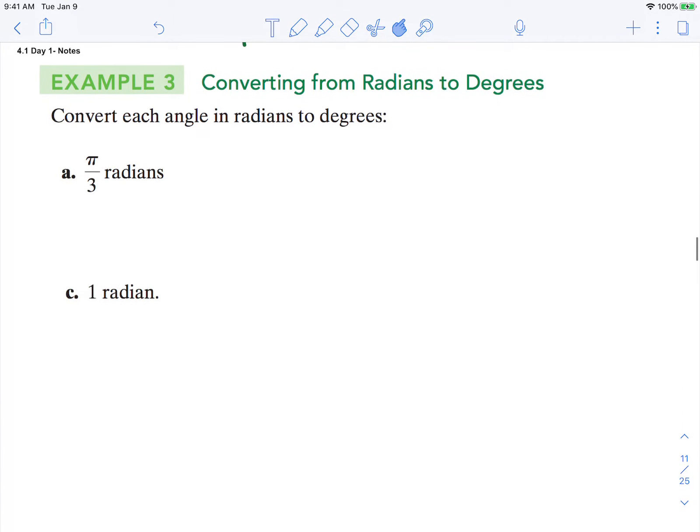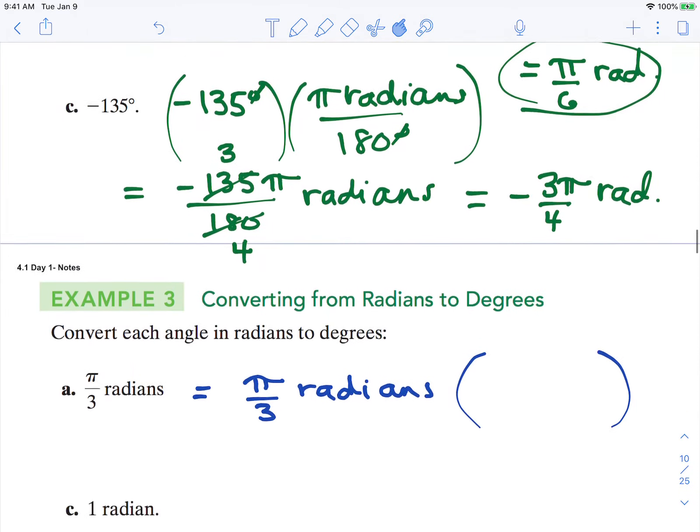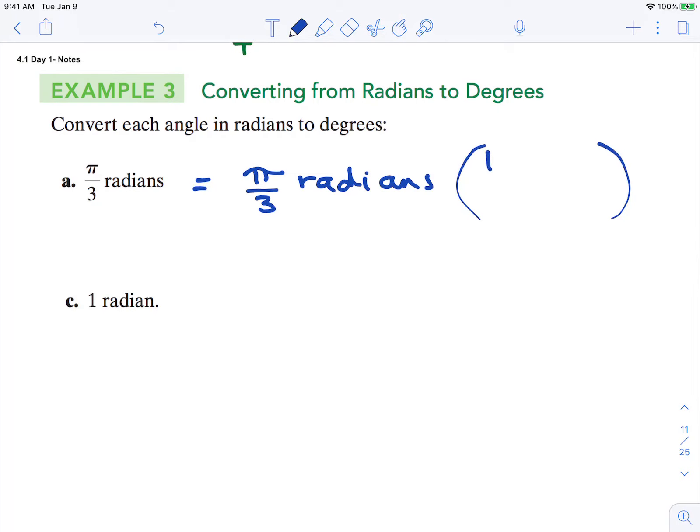Now let's go from radians to degrees. So we're starting with π radians. We have to choose the appropriate ratio. So we're going to be working with this one because it's saying convert radians to degrees. So notice these two just flip-flop each other. We're going to cancel. Common factor of π, common factor of radians. And now we multiply across. In the numerator is 180 degrees. In the denominator is 3. And then we simplify that fraction. And we get 60 degrees. So π over 3 radians is equivalent to 60 degrees.